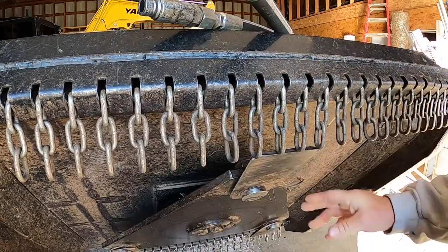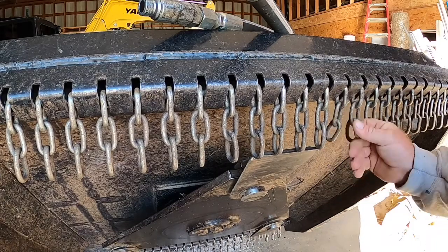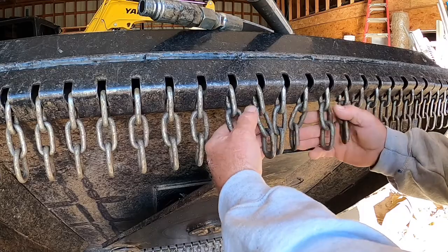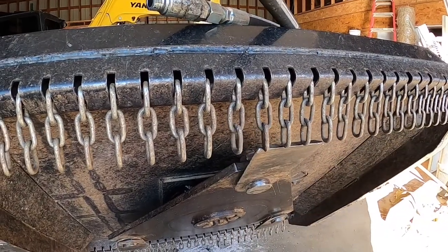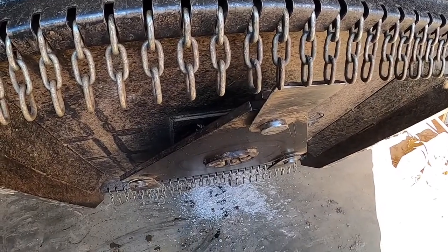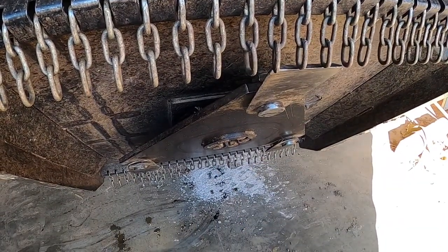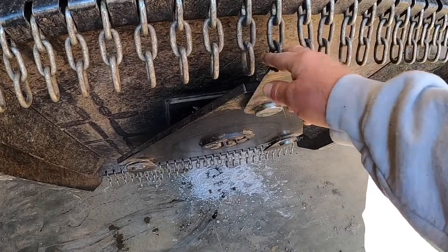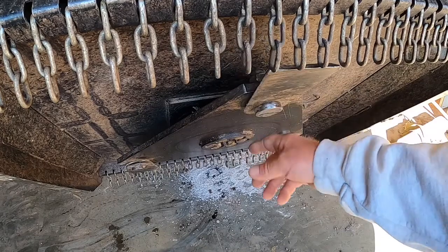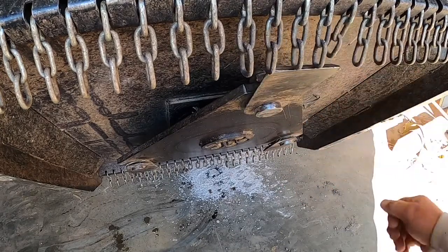So we're going to sharpen blades, and then I'm going to cut some of these links. I think I'm going to cut those, and then I'm going to do the corresponding links on the back. It's already kind of taken some of the links off down there. If you can see, they're already shorter. It's kind of hammered them out and taken them out. So I'm just going to do basically the same thing that it did itself back there. I'm going to do it up here.